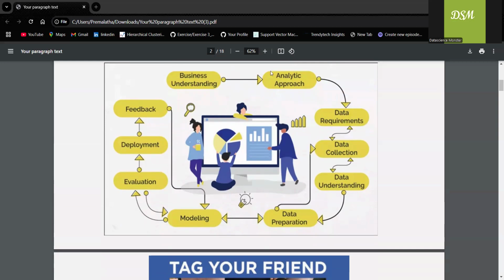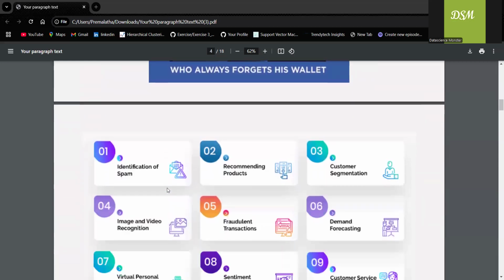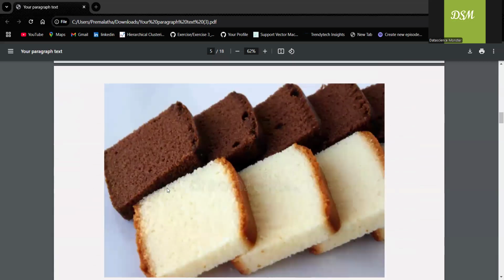Then step two is the analytic approach. So next we decide on the analytic approach. How can we relate it to a real-time example? This is like choosing the recipe for our AI project. Say for example, I want to make a classification model. So what is meant by a classification model? Like this or that. For example, you are confused whether to go for vanilla cake or chocolate cake, right?